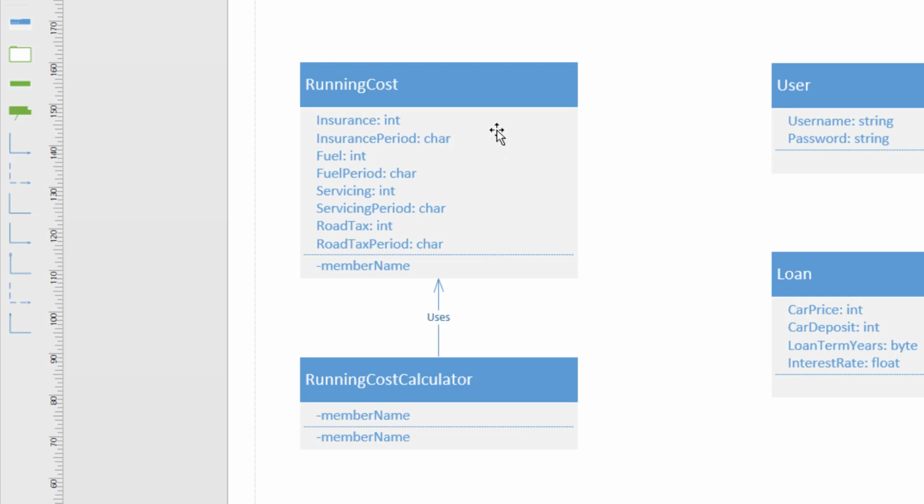And once we've got a class, we'll start to build the calculator, which once again will be a method only, just like loan calculator. And that will manage the calculation of all of the items that we need to work with so that we can end up with a cost structure that we can display to the end user.